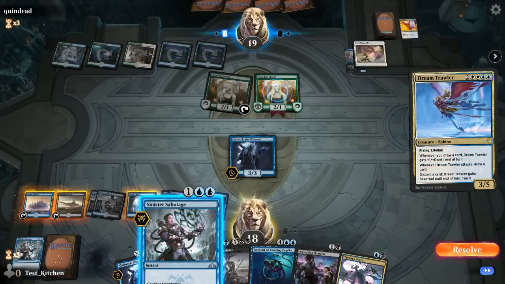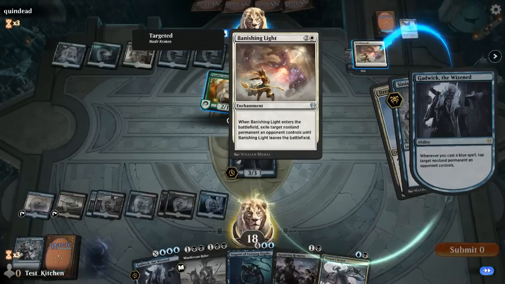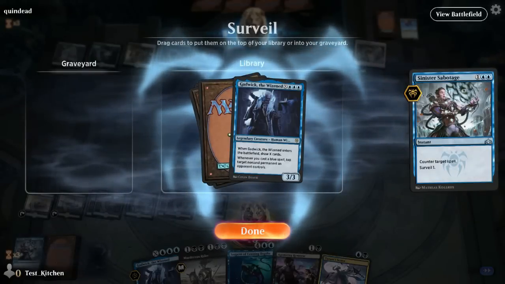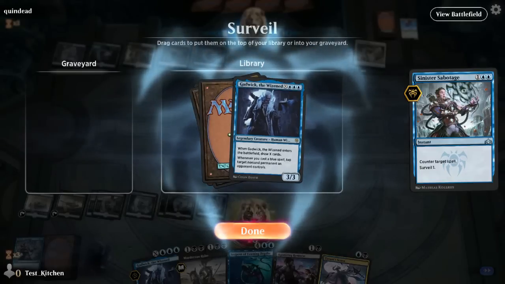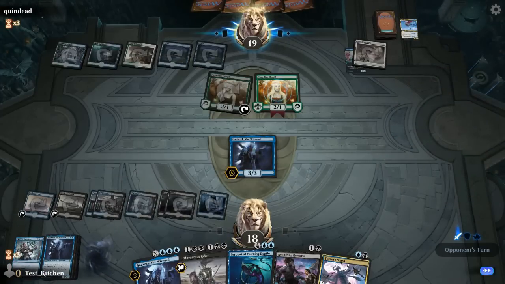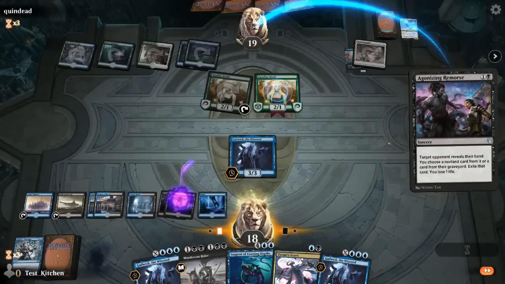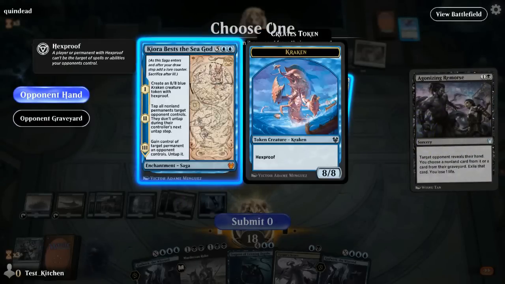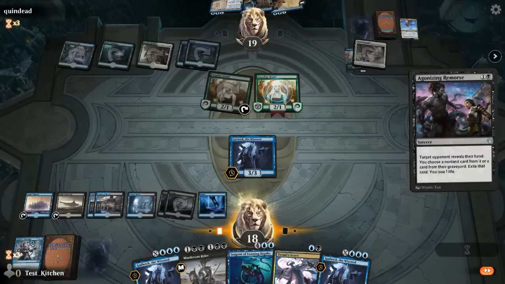Just be patient. Hey, a Dream Trawler. No. Absolutely not. Let's tap the Banishing Light, because we can. Hey, it's another Gadwick. Do I want that? I don't not want it. Sure. Sure. I'll actually take it. Let's Remorse him right away. Hey, Dream Trawler. Hey, Agent. Hey, Kiora. Good lord, really? I hate this game. Here goes Dream Trawler.